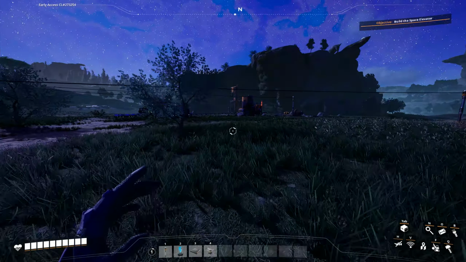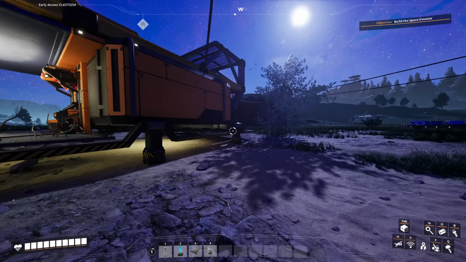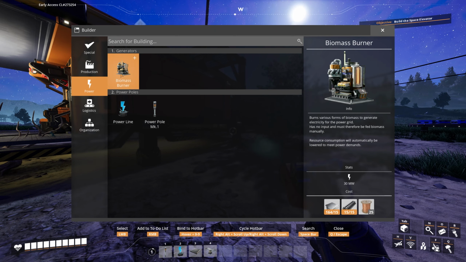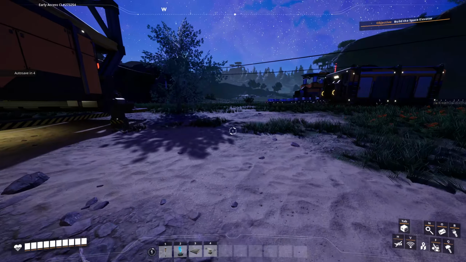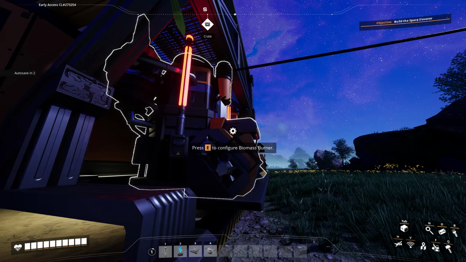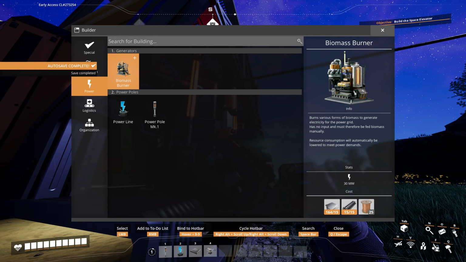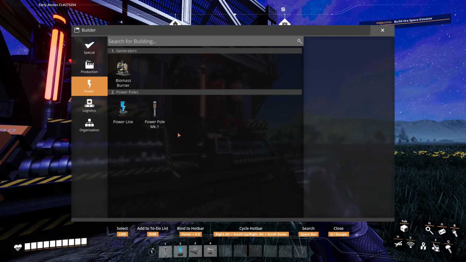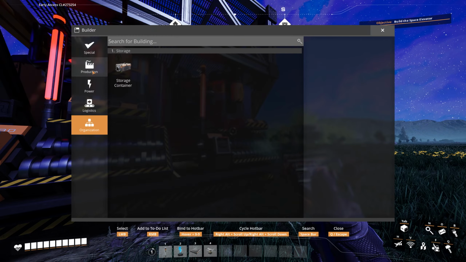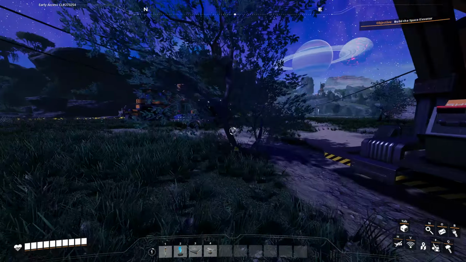Okay, guys, I think this is it. Power. Biomass. Burns various forms of biomass to generate electricity for the new power grid. Has no inputs and must be fed biomass manually. We need 25 of that one. Biomass. Wait, so it's the same? Like this one. Ah, if you need more than this one. That sucks, man. I thought that is giving us something better.